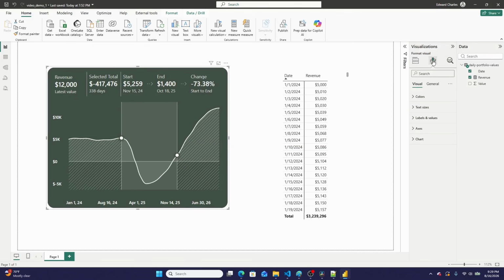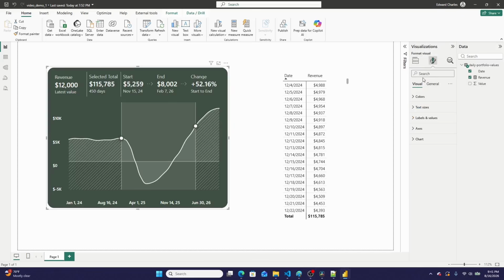Now, if you go into the settings, you will see that I have allowed you to customize quite a few things. And I tried to organize these, at least in the way that I would want them organized. So if you want to customize any colors, you can do that here. If you want to customize any of the text settings, you can do that here. If you want to change any of these labels, you can do it here. And if you want to change things about the axis formatting, you can do that here. And if you just want to change stuff about the chart in general, like for example, the rounded corners or adding a border, you can do that right here. So let's play with this a little bit and let's see how we can customize it.